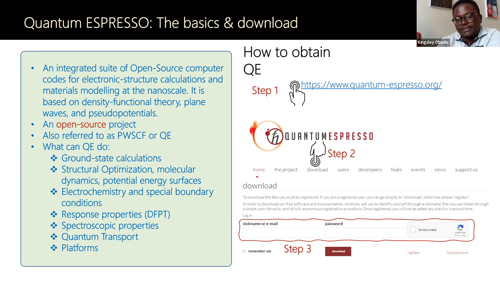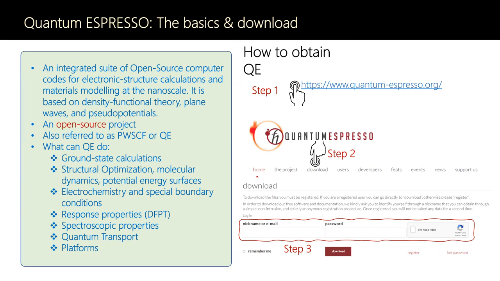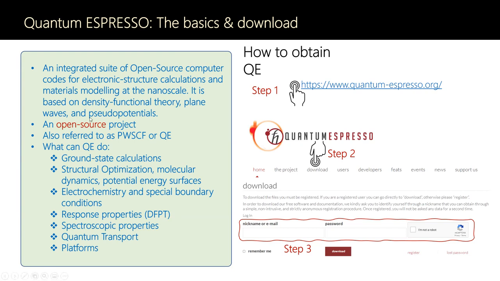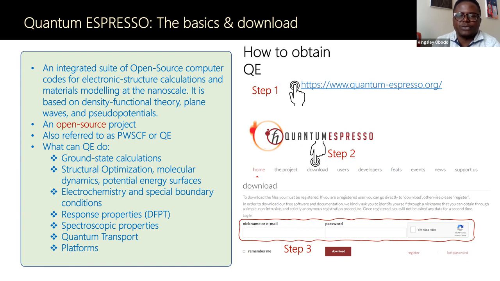The user community is very big and broad. So anytime you are stuck, you just need to post to a forum, or ask anybody you know who is working on Quantum Espresso. It is a computational package, just like Material Studio or VASP and the rest. It is just that in this case, for us, we liked it initially because of its open source aspect. So it means that we can easily access it anywhere. The license is open source.